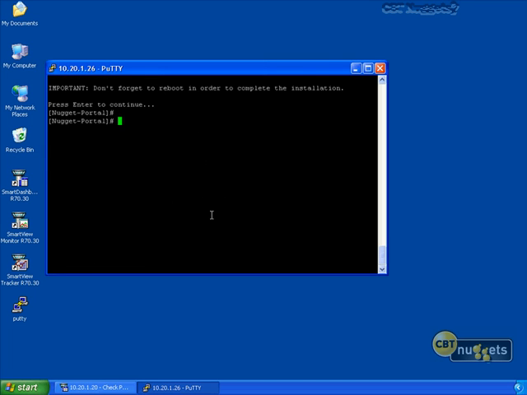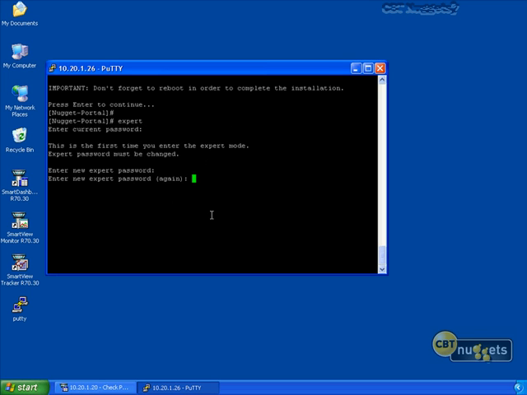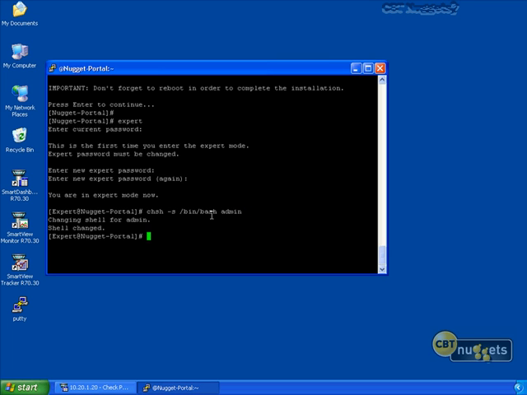So I'm going to go ahead and set up our expert mode password. I just like to always go into expert mode on any of my boxes. That way I have an unrestricted kernel whenever I'm trying to do anything. So we'll do chsh -s /bin/bash, and we're going to specify my username, which is admin. Alright, so that's been changed for that particular shell. Let's go ahead and clear this off.